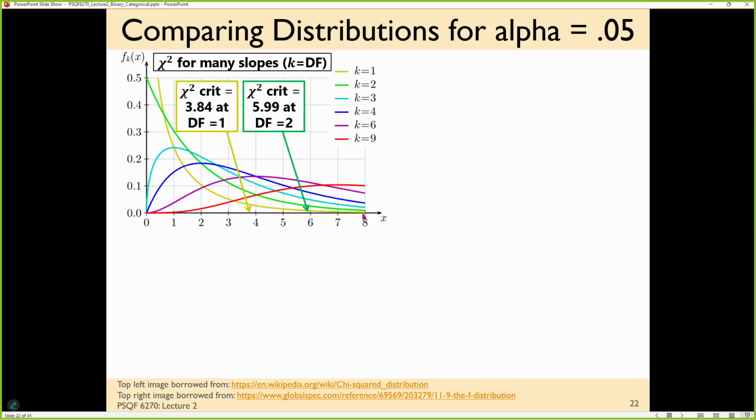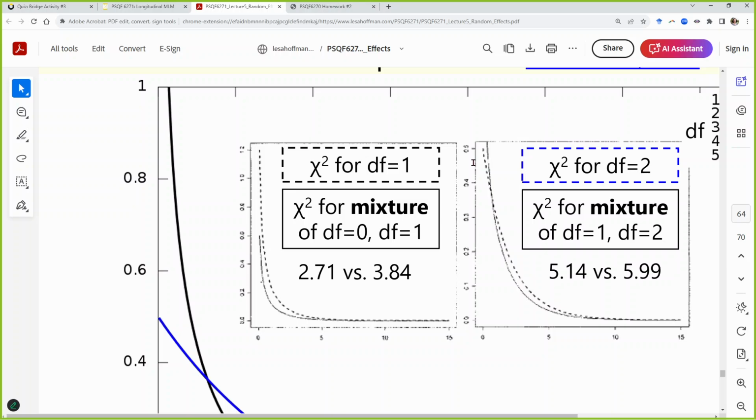I guess I'm confused because if it says chi-squared for a mixture of degrees of freedom 0 and degrees of freedom 1, how can it be a mixture? Can I help with that too? Yes, please. I had similar questions when I learned this. But in this and in other classes, we know that mixture means that we are mixing things. We are combining things. So here, what we have underlined is 2 distributions. One distribution, as Lisa said, is when your variance is negative, something that cannot happen. So that is being represented by a chi-square distribution with degrees of freedom equal 0, because it can't happen.